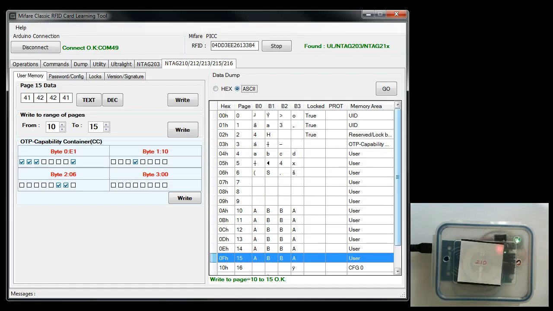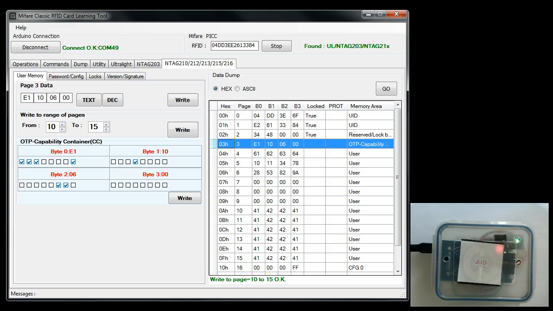To write, you can use these two sections, and if you want to change the value of the OTP, which is the capability container, you choose that and you can see the current policy of the OTP, and you can set the bit you want and write it. For example, if I want to write 1 in this bit, I make this 1 and write, and that gets written here. So that is how you play with the write, read and the OTP.